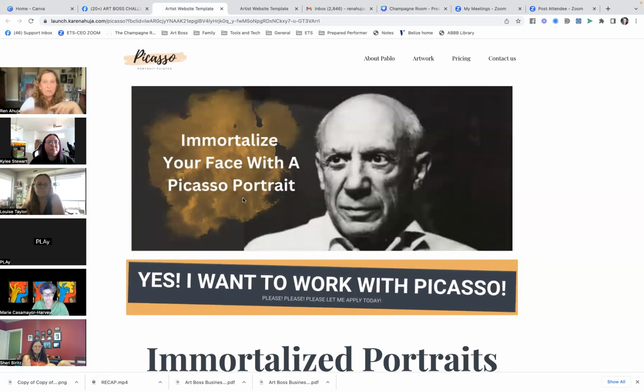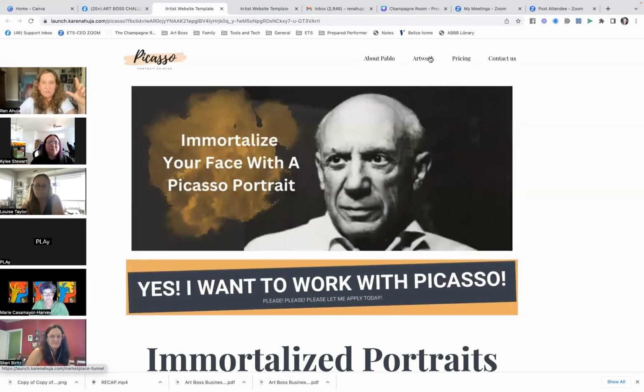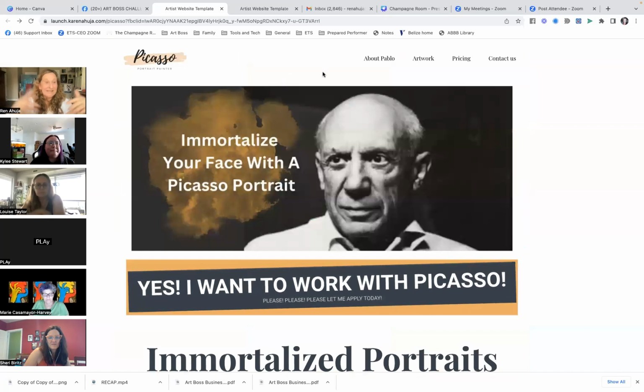Really what I want you to walk away with is it's set up just like all the other websites. You've got the about section, you've got artwork that has all the list of artwork behind it, right? So when you click on it, you can purchase any of the artwork he currently has in inventory. Okay, so it's set up just like, you know, it takes payment.